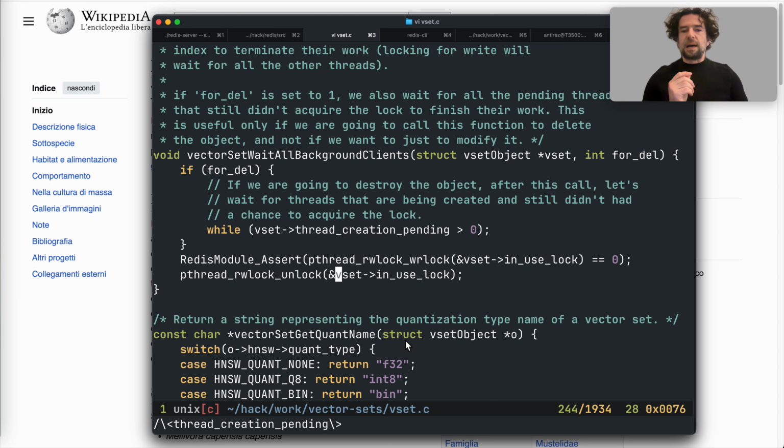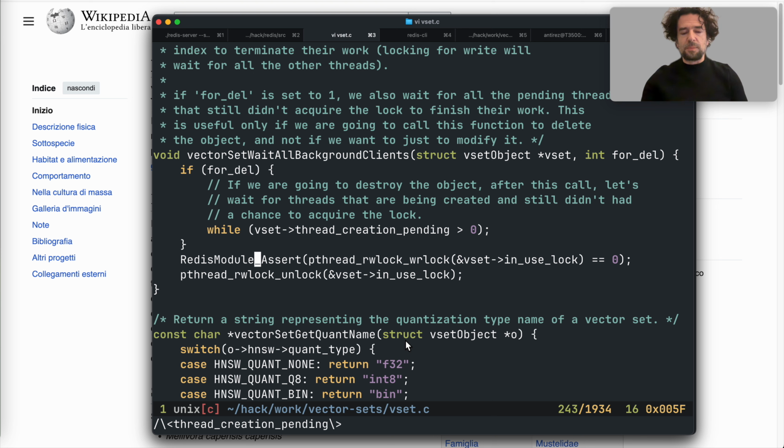But if I had an operation that was about to start, so created the thread, but the thread was about to lock this object, without that, this is not safe.